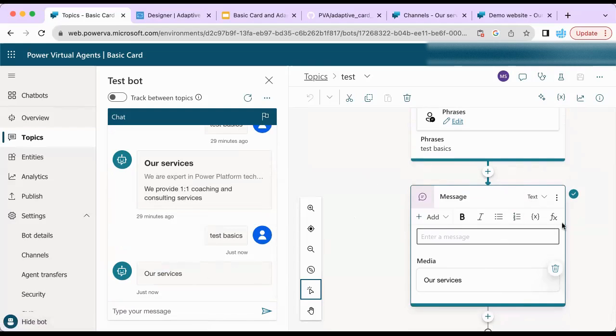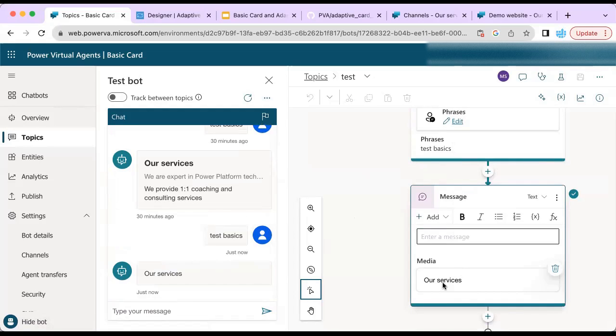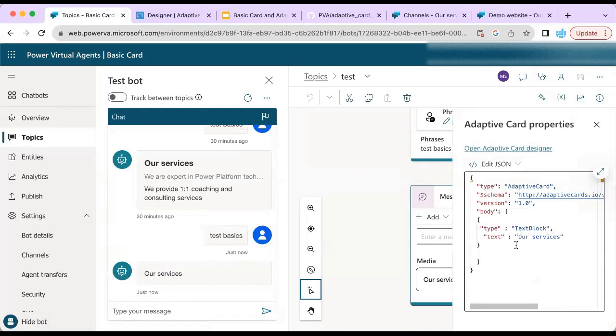So now let's go back to this. And sometimes it's a bit glitchy. Let me click here again. Now I'm back to this JSON editor. So now let's say you want to put two things, one below another, and also do some formatting. So what I will do, let me do some formatting here.